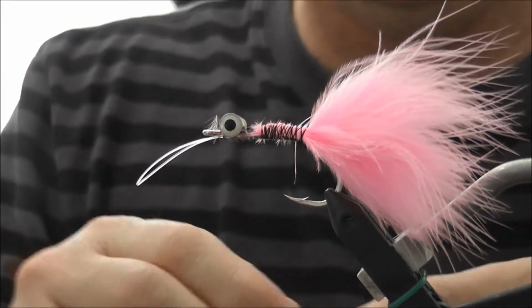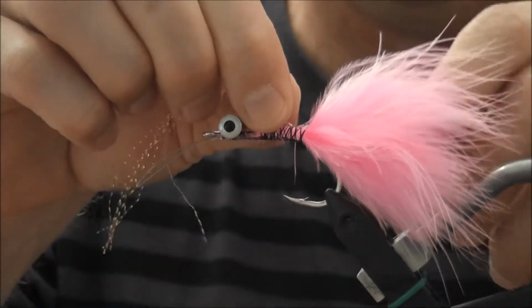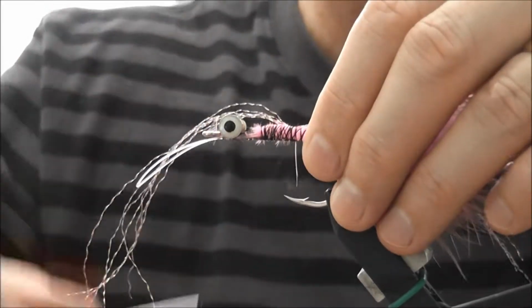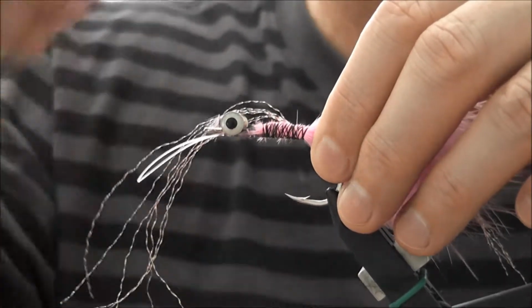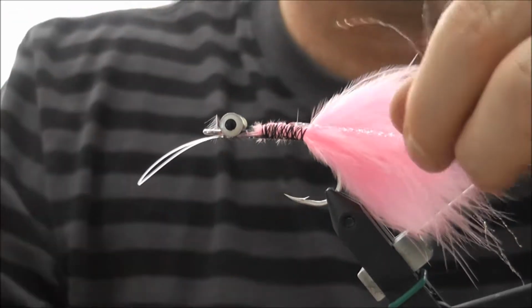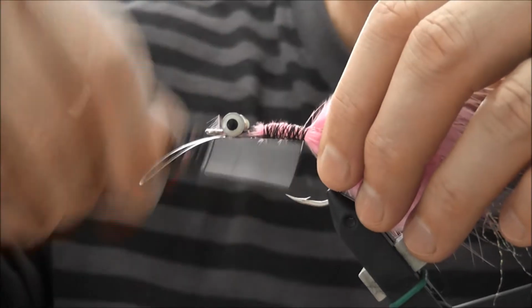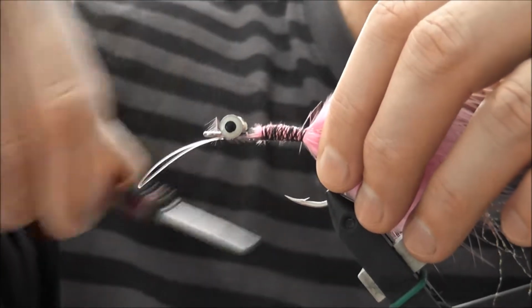So just take the flash, and you want it just on either side of the marabou, so tie it in on one side, and then take it and tie it in on the other side, and if you need to trim it, you can trim it when you're finished to the length you want.